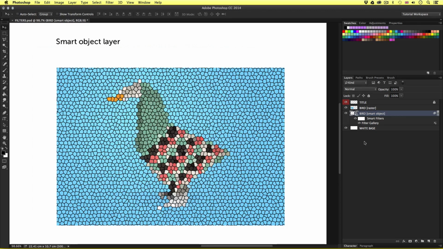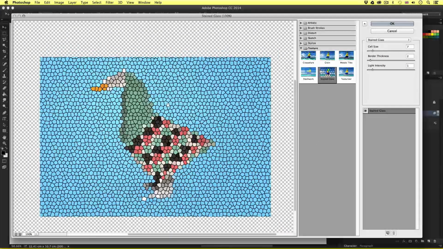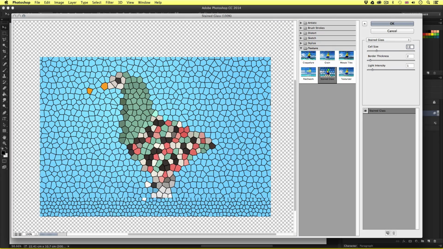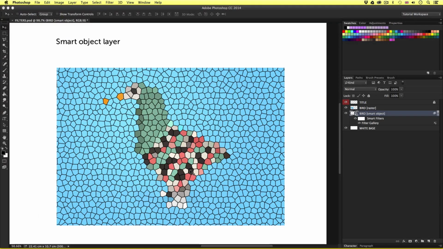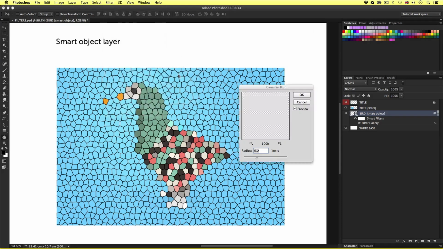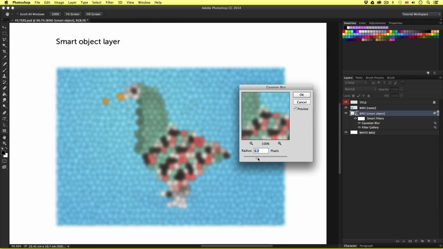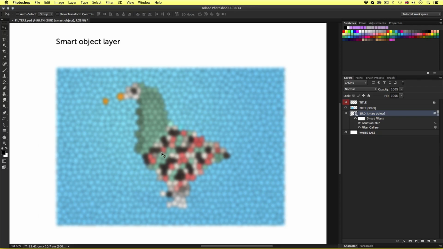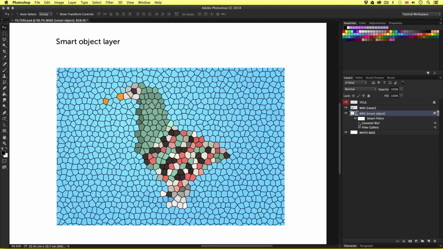Now, if we want to edit the filter applied, I can simply come into the Layers panel and double click on the filter name. So I'll double click on the filter gallery and up will pop the filter gallery menu. So I'll change the cell size to 11 and click OK. So we can toggle a filter off and edit quite easily using the Smart Filter. So I'll go ahead and apply another filter. I'll come up to Filter, come down to Blur and select Gaussian Blur. With the pop-up menu, I'll type in a radius of 6 and click OK. So now we have two smart filters applied to my smart object. So now I have the flexibility to turn off a filter or tweak the filter further.